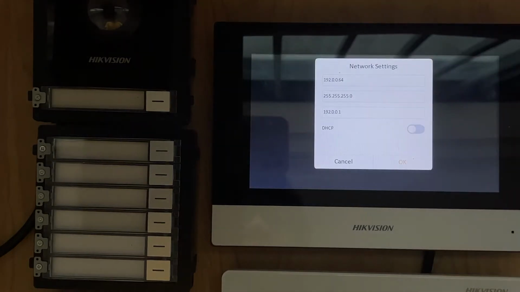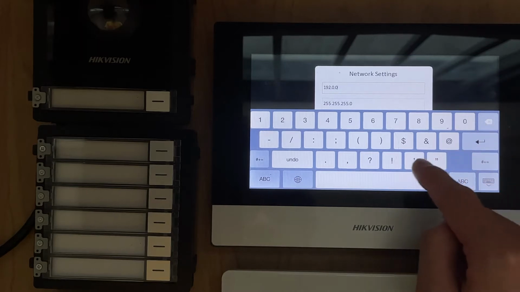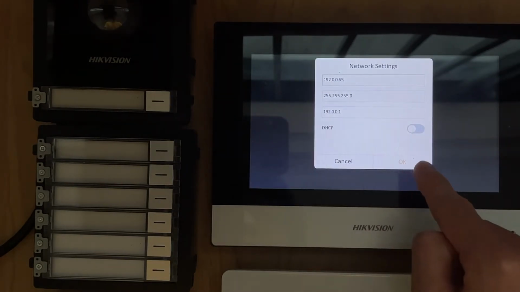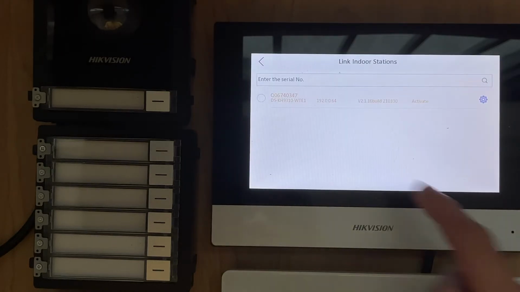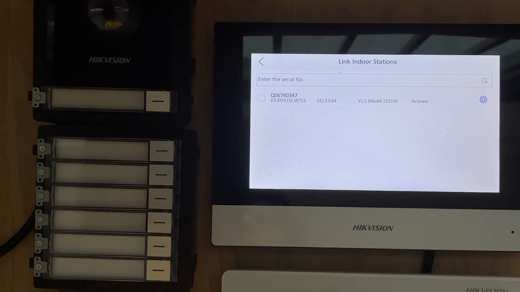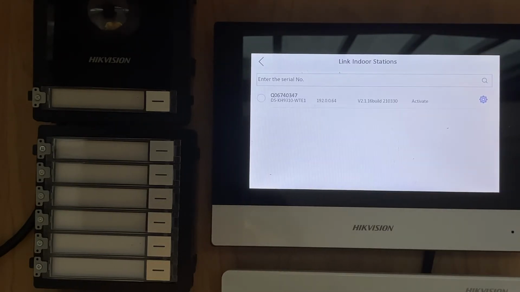Also, you can configure the IP address for this indoor station. And we have to refresh it until the IP address is configured successfully.